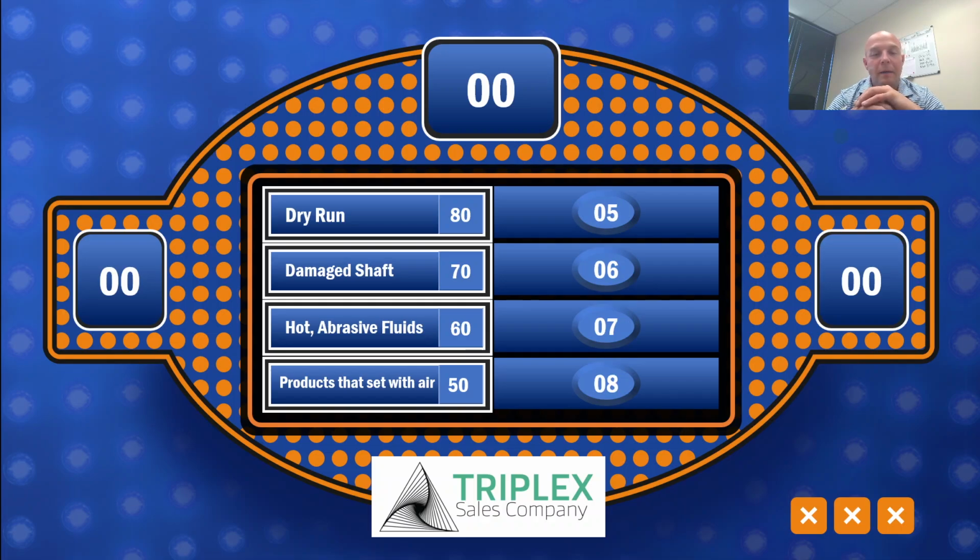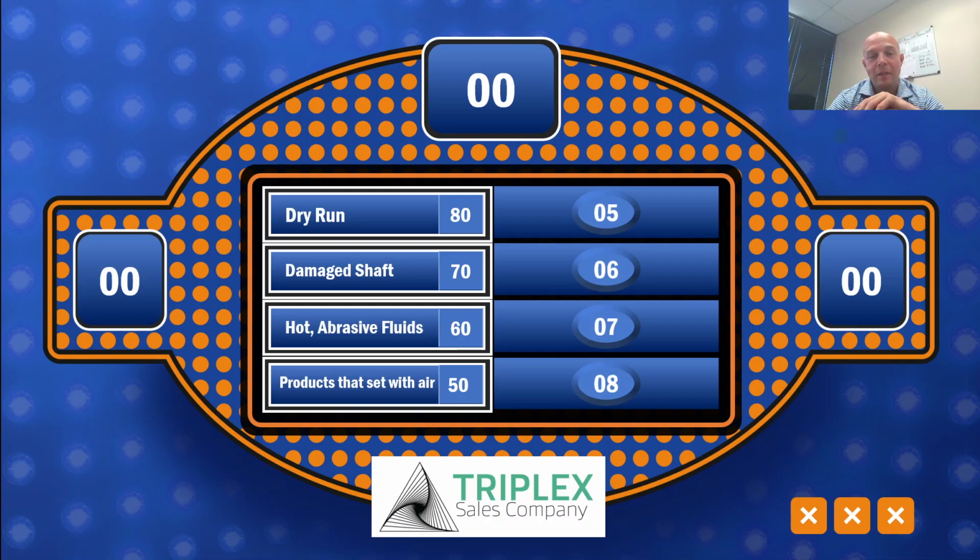There's also the nature of a mechanical seal, that you've got 2 rotating seal faces. That creates a very low pressure zone that's going to draw fluid into it to help. That's actually what's creating our seal. And if we have a product that sets with that air in that low pressure zone, that is going to create a problem. And as product accumulates on those seal faces, it's unable to seal, and you're going to start to see leakage.